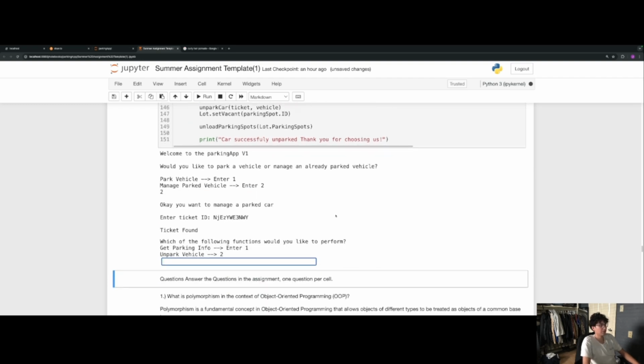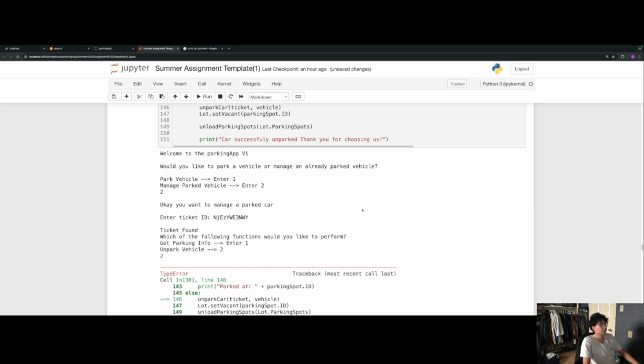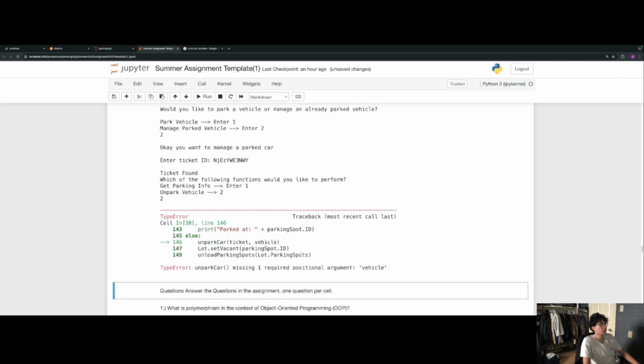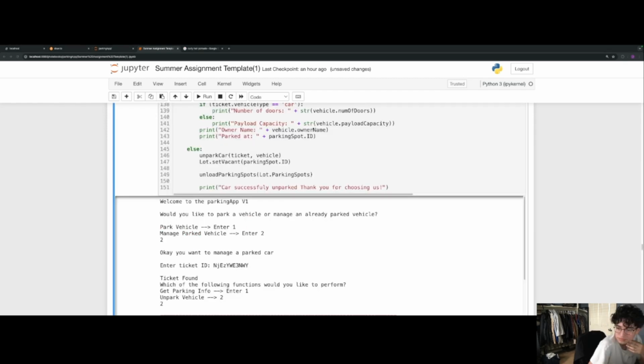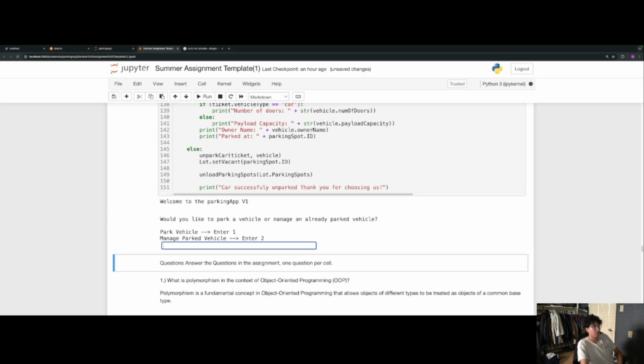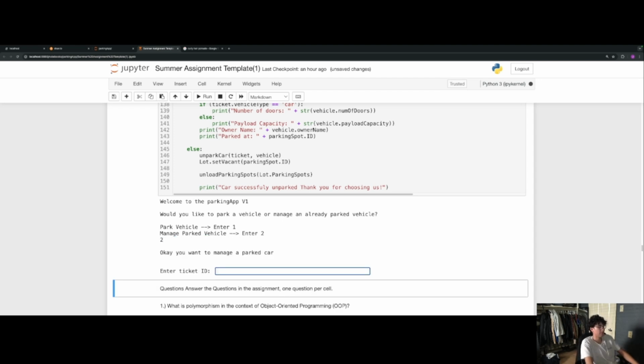He wants to unpark his vehicle. Alright, hold on, let me pause this for a second. Okay, sorry. It wasn't working because I had to re-run the cell after I edited the typo, so it should work now. Just try one more time. Oh crap.